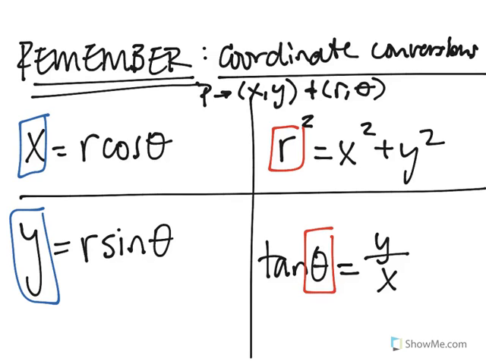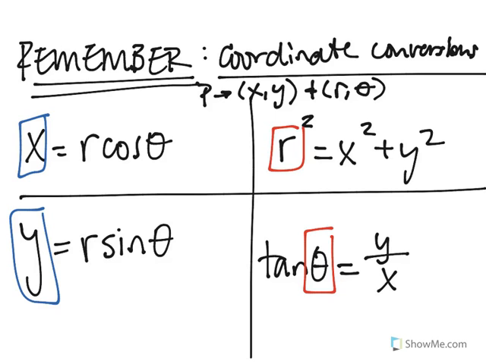So if I have, like, I can replace any of these pieces for what they're equal to. So like x is equal to r cos theta. So if I have r cos theta, then I'm able to replace that with an x. So that's something I want to remember. If I have like r squared, I can replace that with x squared plus y squared. Or if I had x squared plus y squared, I can replace that with r squared. So we essentially want to get things in terms of the other one here.